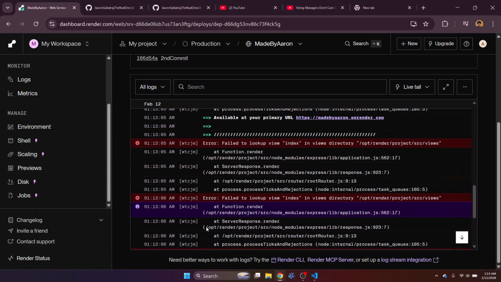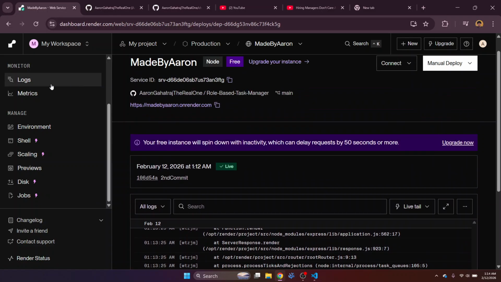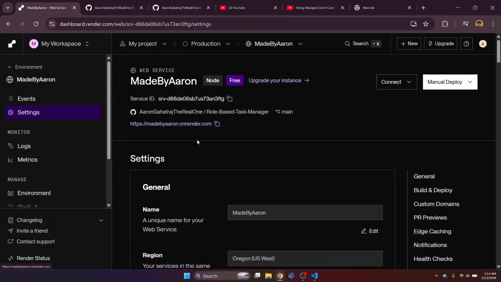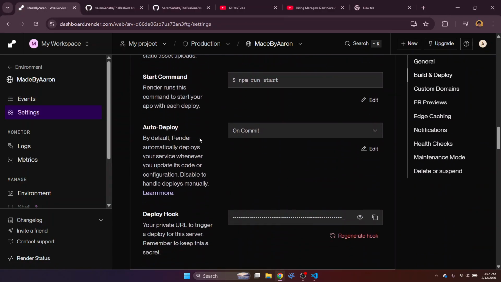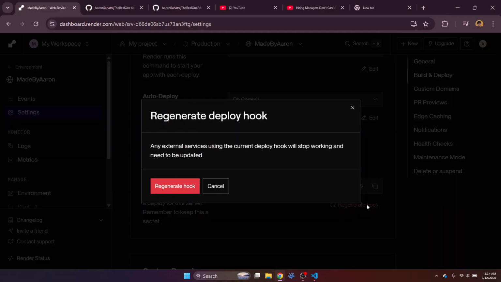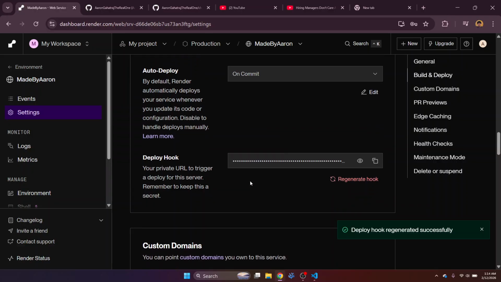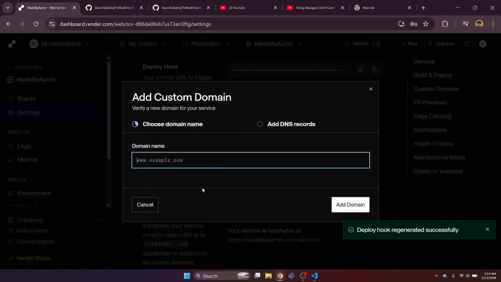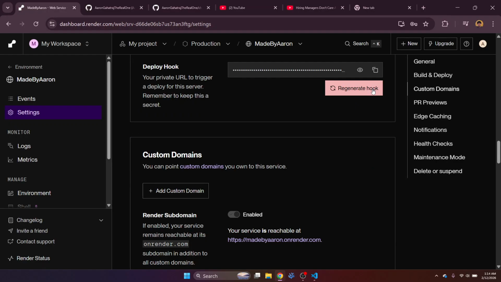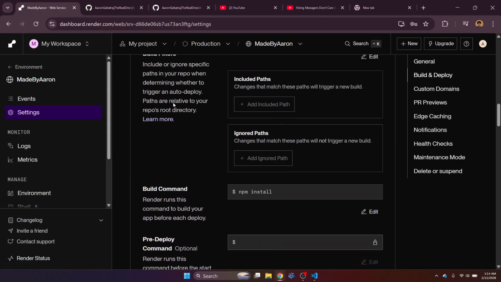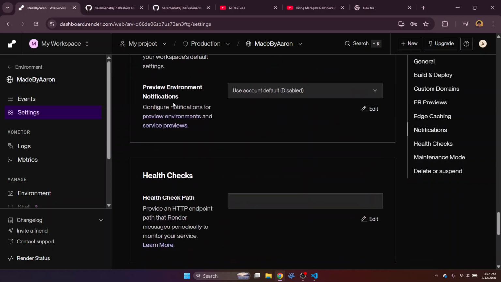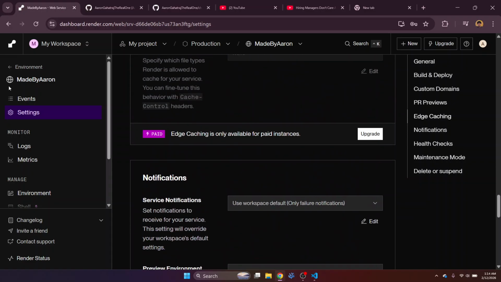This is because I used that joint. Where is the regenerate the hook? This is the custom domain. I don't need that custom domain though, to be honest.